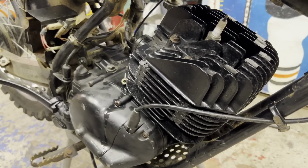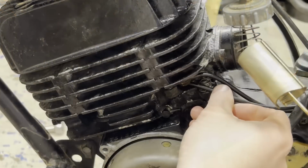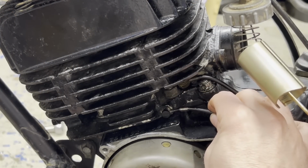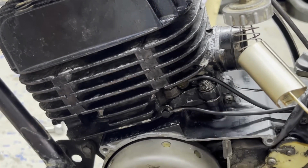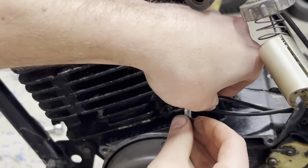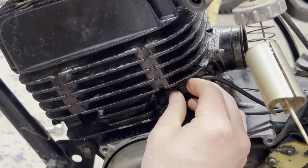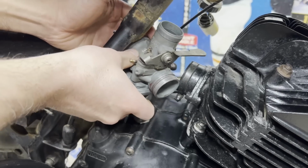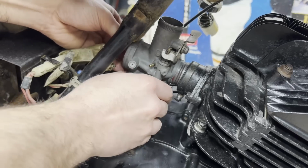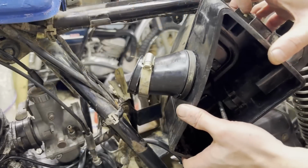Way more compression than before. And we can't forget to hook up the oil lines. Carburetor back on. Use the airbox in here next.